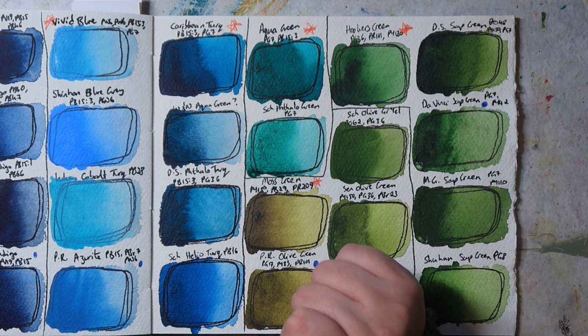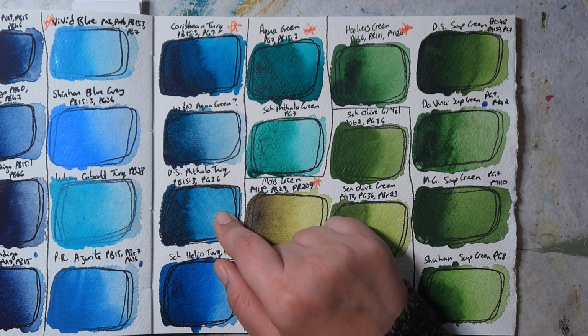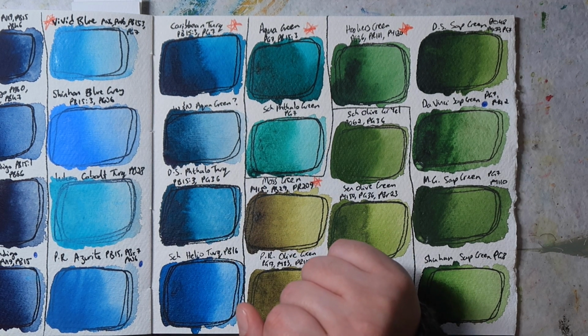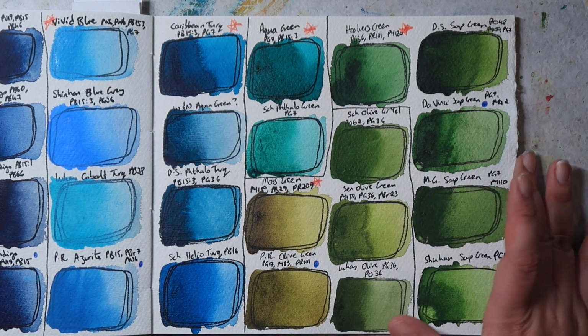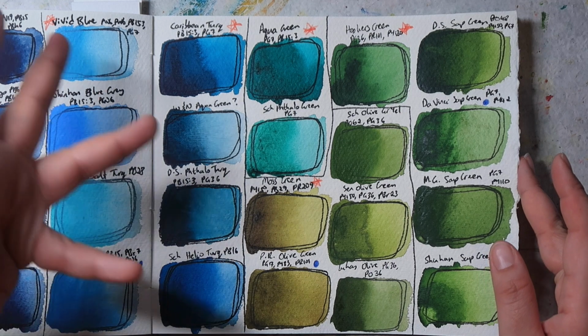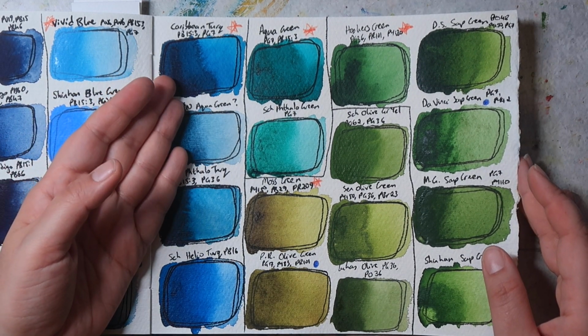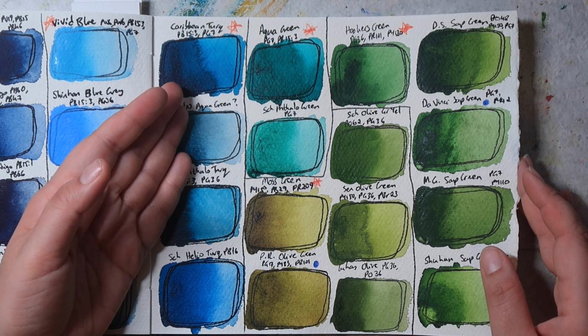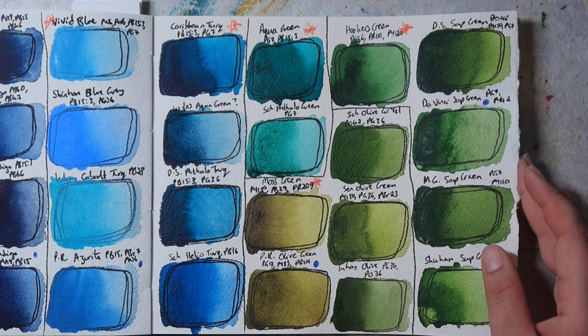So overall, I don't think I marked any of them as being a particularly great match, but I'd say the Daniel Smith one is probably the closest, but still not quite the same one. But like I said, this isn't a particularly unique mix, it's just I don't have a close equivalent because it's such an easy colour to mix yourself. It's not one that I've ever really thought about having a convenience mix for on my palette, but now that I have it, I'll use it.